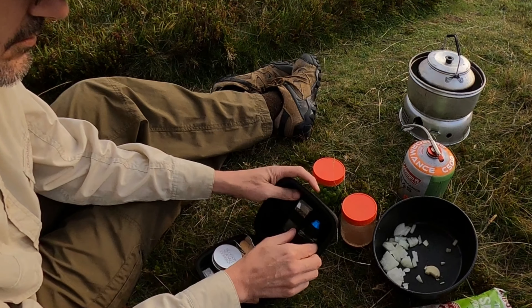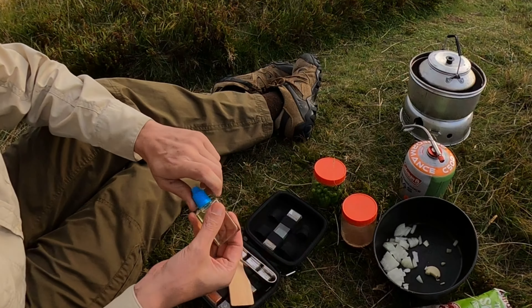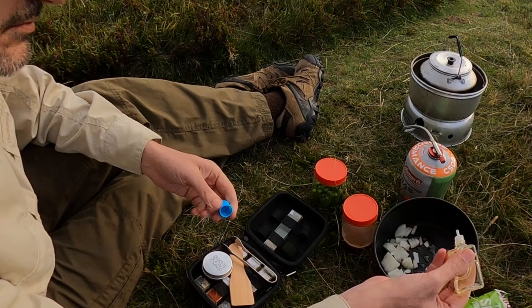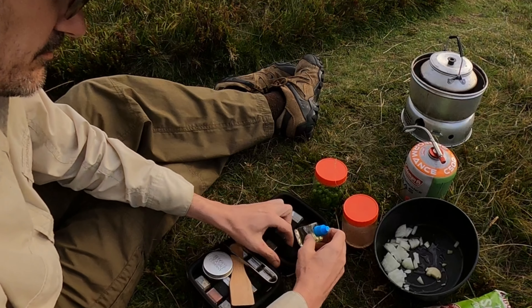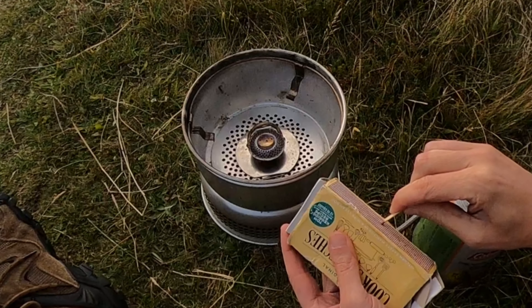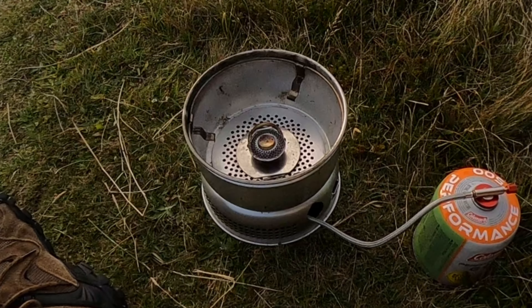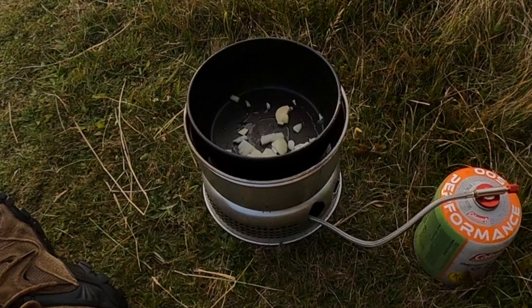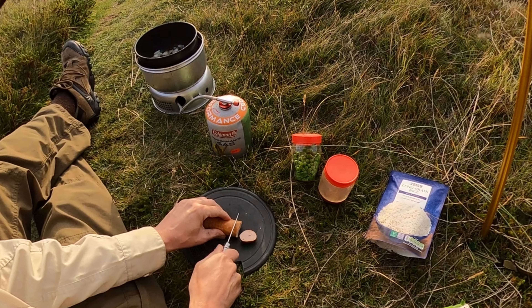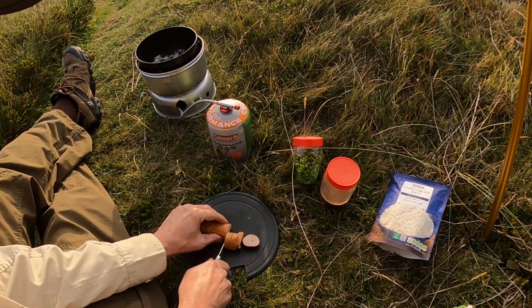So tonight I'm making smoked sausage egg fried rice. I'm using the smoked sausage instead of chicken because it's easier to keep when you're out camping. I've got a smoked sausage, some ready cooked rice — usually done in microwaves but it can be done in a pan — garlic, onion, peas, and an egg with some soy sauce and sesame oil mixed in. It's easier to transport than carrying eggs around, so this should be quick and easy.